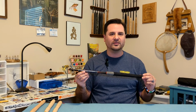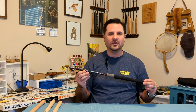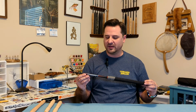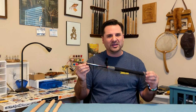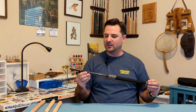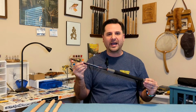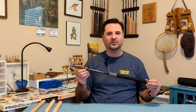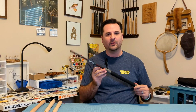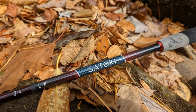You see that on some higher end Japanese rods from time to time, but you don't see it very often from U.S. rod makers. So it was nice to see that in the Satoki. Also, when you hold it up to the light, you probably won't be able to see it too well on this camera, but there's a tint of red all throughout the paint job, or the gloss job, maybe what I'd call it, in the Satoki. It matches some of the hardware, which I'll get into in a minute, but it's really quite stunning. Make sure that I put a picture up on the screen so you can see what the Satoki looks like outside in the sun.